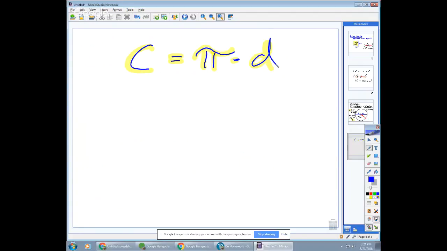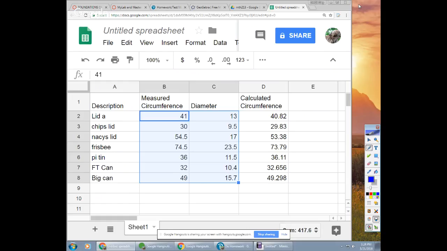What else could I do? Could I estimate pi based on our measurements? How would I do that? Yeah, instead of multiplying diameter over there, we could swing it over and say circumference divided by diameter is equal to pi. And this is how we discovered pi historically. People noticed that, hey, whoa, doesn't matter what circle I measure, when I take the circumference and divide by the diameter, I get the same other number that's around 3. At first it was around 3, and then we got better and better at estimating or measuring it.